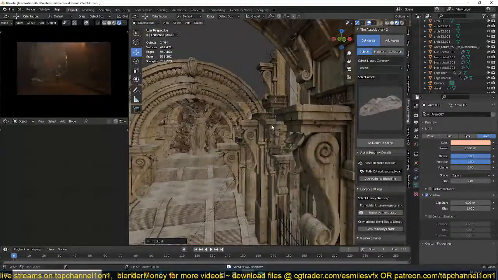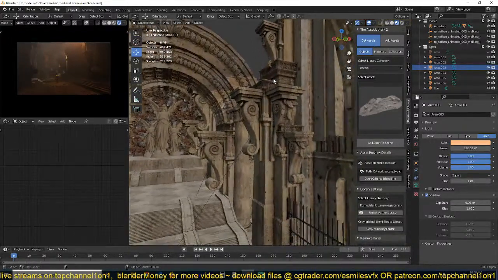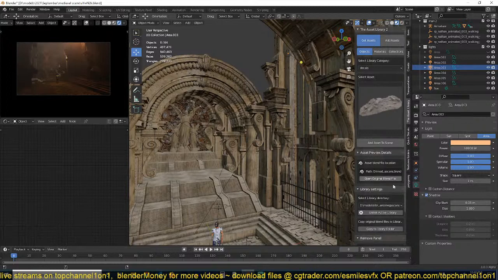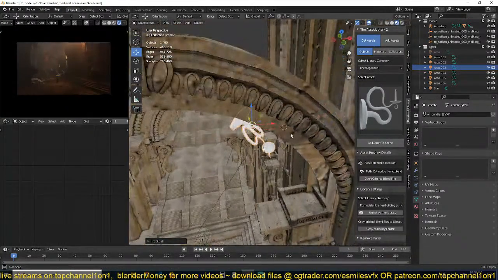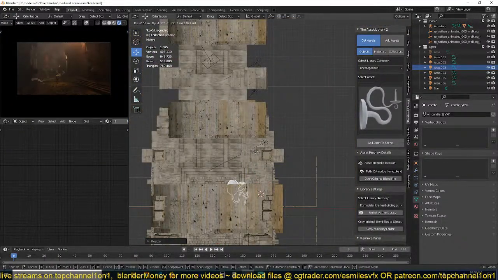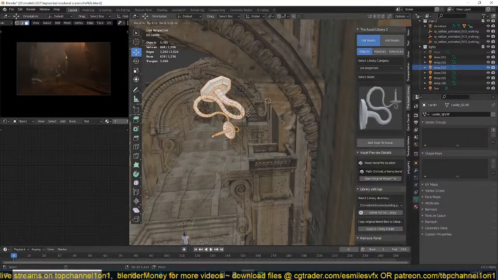I think for this light here, which I think is our main source of light, as you can see, we can add something that can give us some nice shadows or some nice god rays. So let's go back to the asset library. I'll switch this to my building parts and just find something. I can actually just use this candle here. Just scale it up, because what I just want to use it to block some of the light coming from this. So you can see, I think I can just duplicate this.